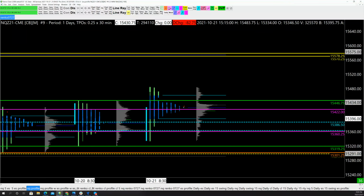The worst place to trade within that is something called the point of control, whether it's the time point of control or the volume point of control. That's the worst place to trade. Great target, horrible place to trade. In general, this is a place that's not going to have much difficulty traveling through and can actually be fairly choppy. So the easier places to grab your trades are outside of that value area. Today's a good example. We had some difficulty trying to grab trades inside the value area.